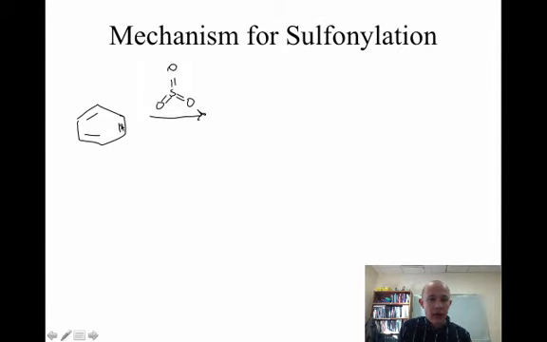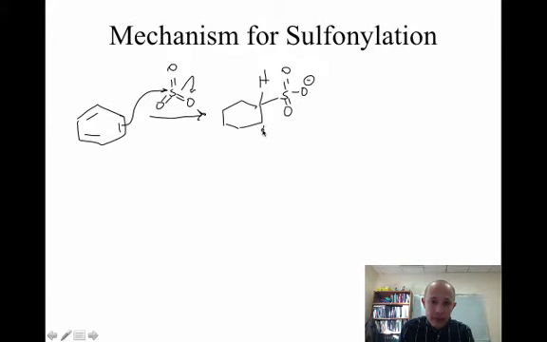So just like in the other reactions that we've talked about, the electrons from a pi bond of benzene attack the sulfur atom, and we break one of the 3 sulfur oxygen pi bonds, so we get our sigma complex just like we did in the other reaction. So we have a hydrogen here. We have a sulfur and it's double bonded to oxygen, double bonded to oxygen. We have an O minus. We have a plus charge on this carbon, right?